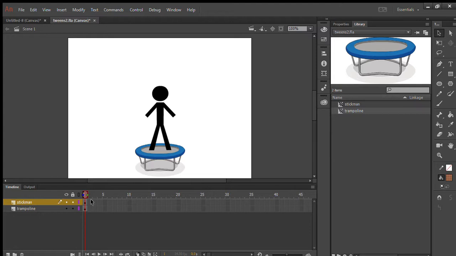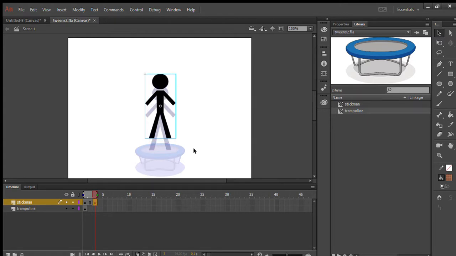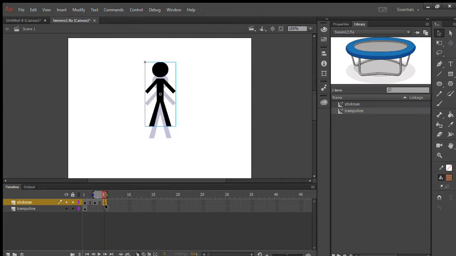So how I'm going to do this is I'm going to make sure that each keyframe lasts 2 frames. It just makes for a lot smoother animation, and it cuts my work in half, essentially. So I'm going to come in here to the third frame, and I press F6 to insert a new keyframe, and using the arrow keys on my keyboard, I'm just going to move the stickman up a little bit. And I'm just essentially going to keep doing this until he is as high as I want him.